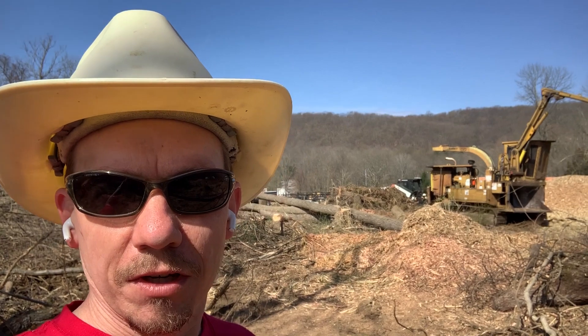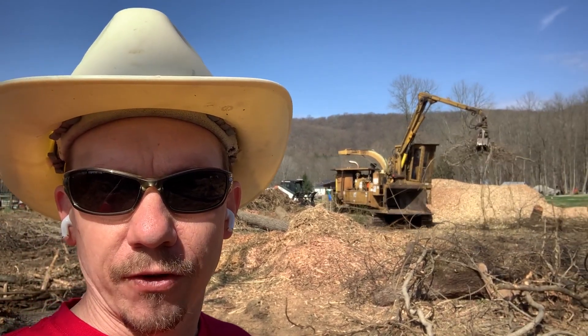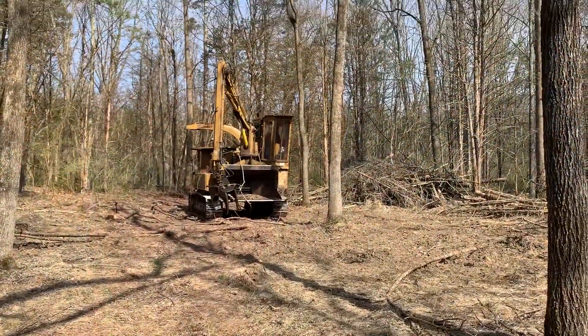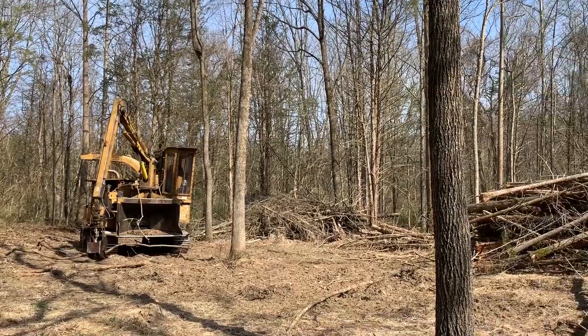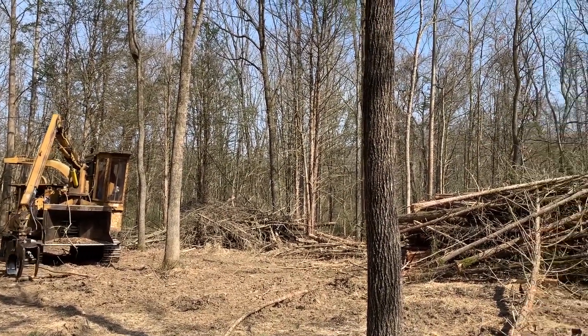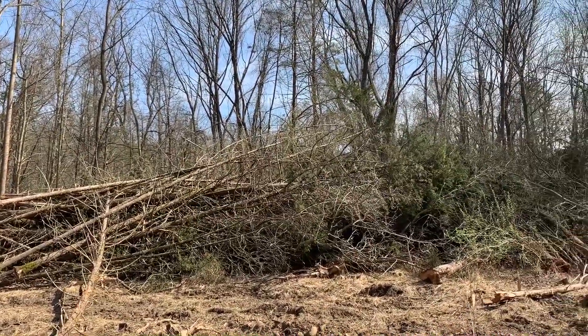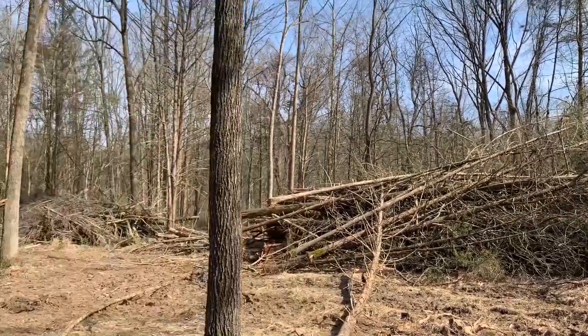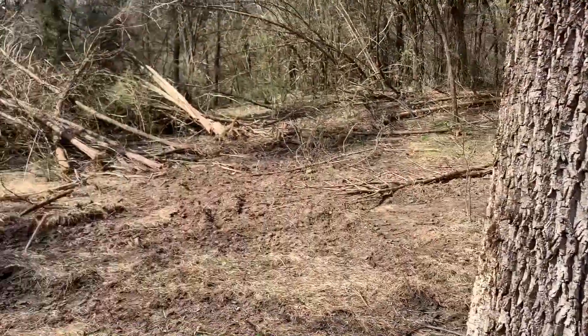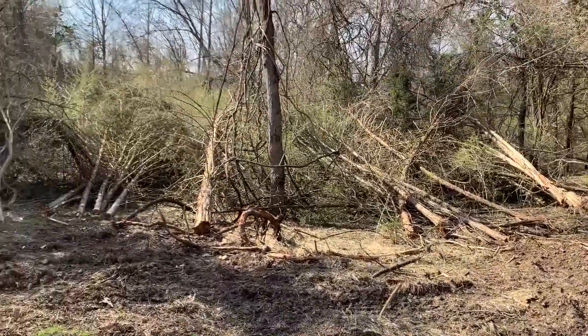Day two, morning here — back at it. Tim put some fresh blades or knives on that chipper and we've got just this stuff behind me here to do left — this tree row, and that'll be it. We'll head off to the pastor's cabin and start there. There comes Tim into the pastor's cabin area. Maybe two weeks ago I took down all these cedars with his tree shear and his skid steer, and now he's here to chip it all up for us.